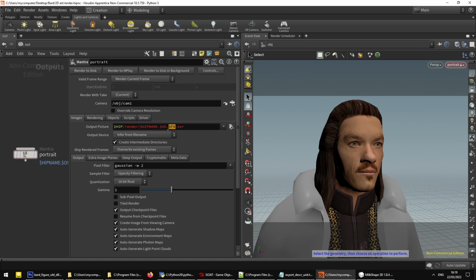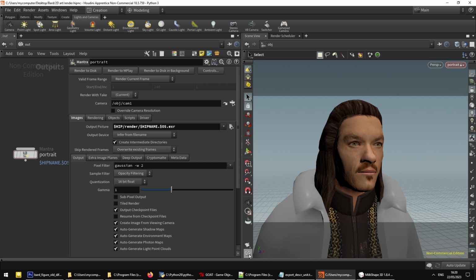It's going to give you a frame number, so you don't need that, and usually saves as EXR, but you can save as PNG if it is easier for you. So right now I'm just going to test it, see how it looks.